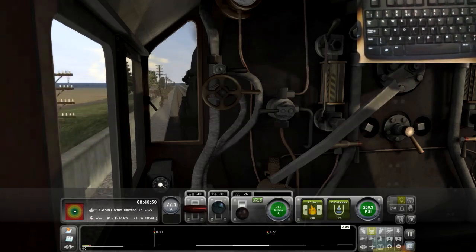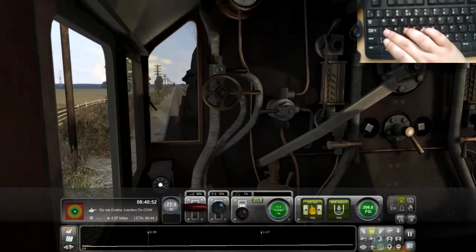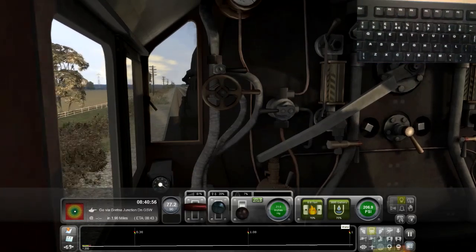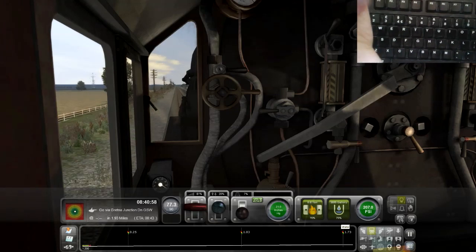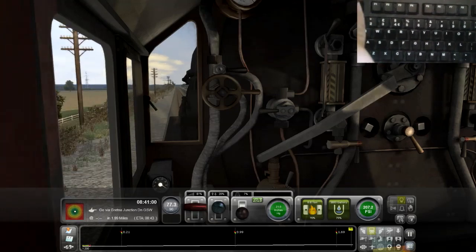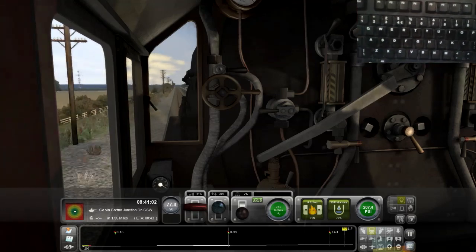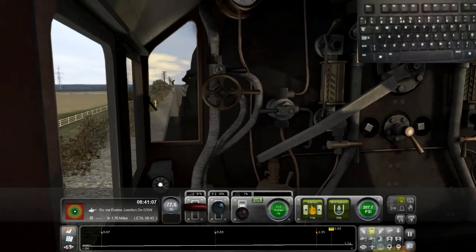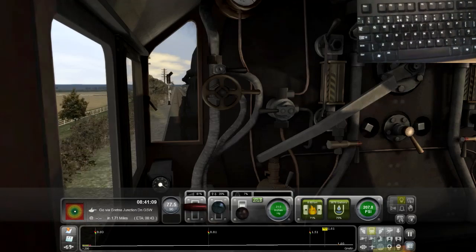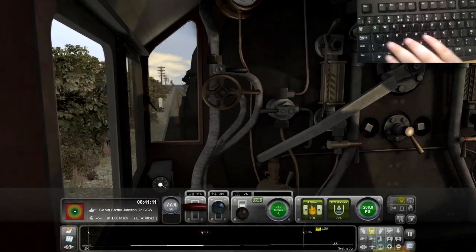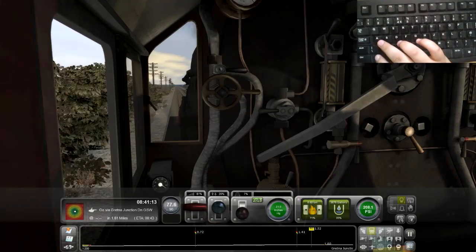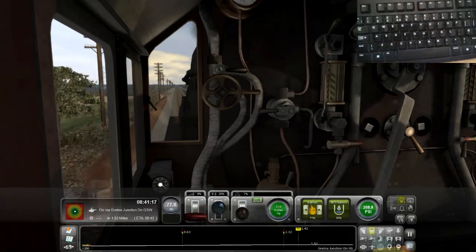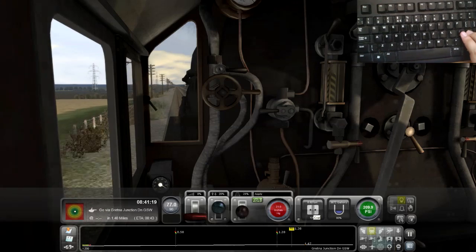And we're going well. I'm going to increase the regulator a bit, see if I can get a bit more acceleration out of it while keeping the steam generated. What I tend to do is, my preference is to keep steam pressure going up in all scenarios, or in every possibility. I'm going to be going across some points because those lights are flashing double yellow, which means two signals ahead are going to be changing lines. So I'm actually going to back off the throttle here. I'm going to close this, and I'm going to put the brakes on.